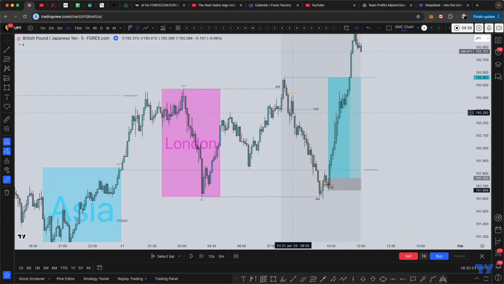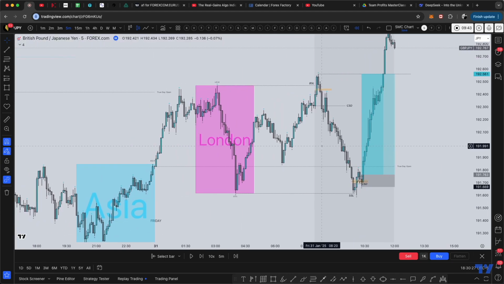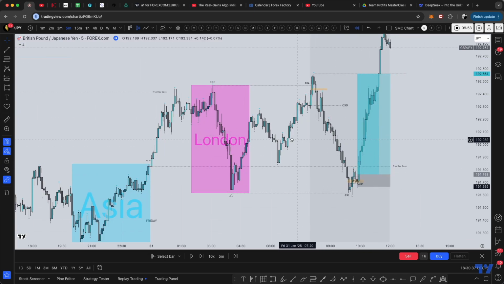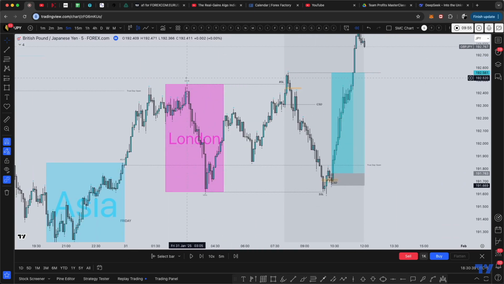But you see that you have beautiful opportunities. GBP, JPY, New York session was a killer right here. It was beautiful. It swept London high, went down to take London low, and then skyrocketed again. So it gave you sells and buys. Beautiful, beautiful. This is the type of setup or scenario that I like the most.